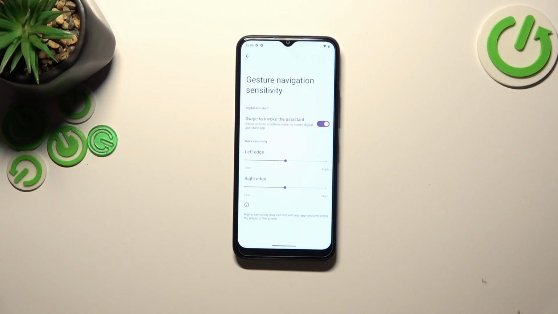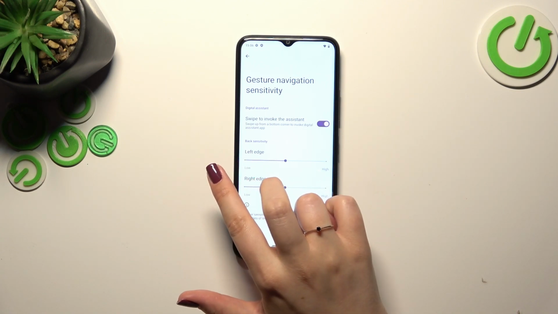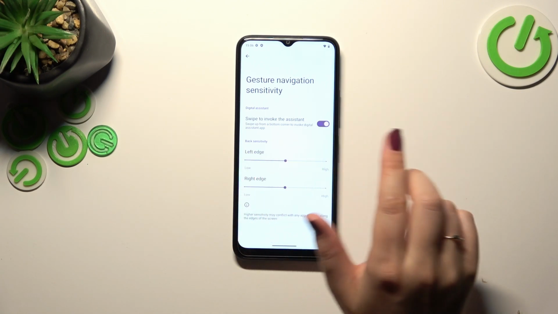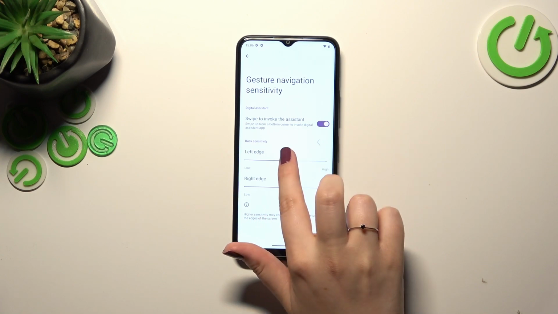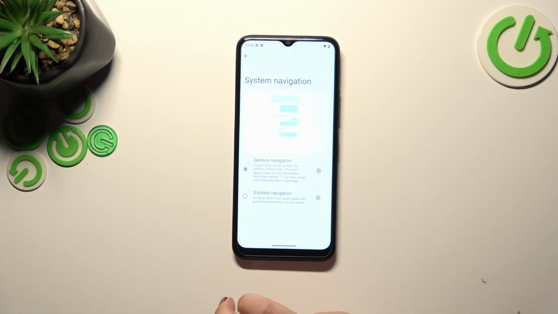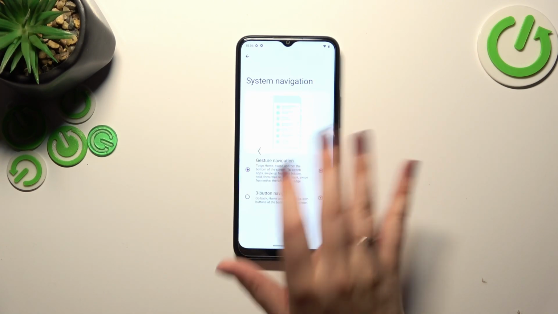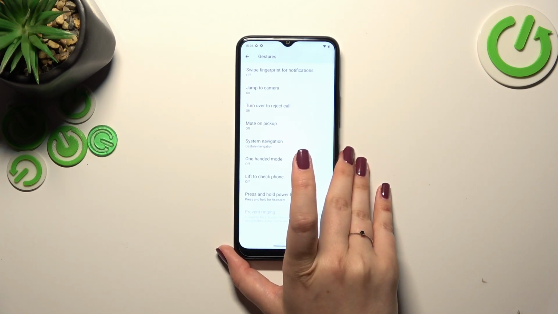Alright, so in order to get back to the previous page, just like by using the back button, you have to swipe your finger from the left to the center or from the right to the center. It works the same. As you can see, we will have this arrow, and after releasing, we will go back. The same situation from the left side.